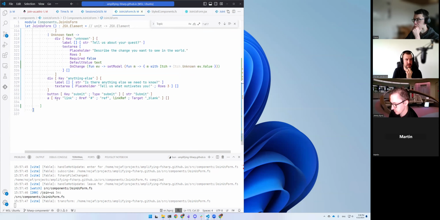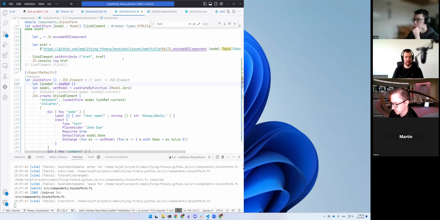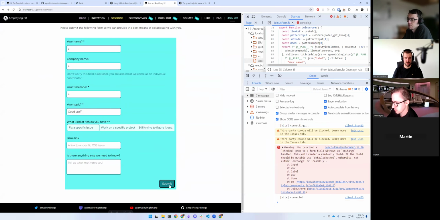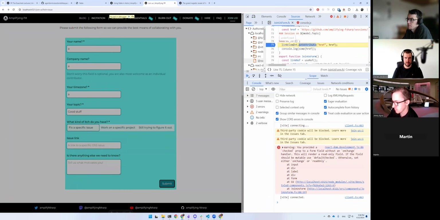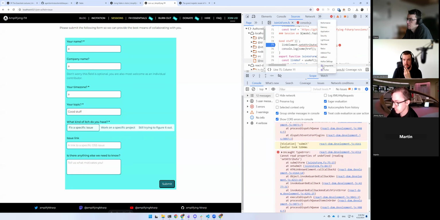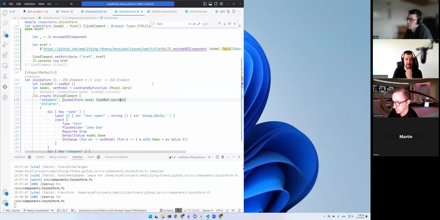So we have a ref property over here, which is a link ref. Use ref, so I kind of would expect that to work. Given the link ref current. Alright, maybe one more refresh. Still undefined. Let's check. Yeah, the ref is undefined. And this is a bit of a React thing, so we'll need to think about that.